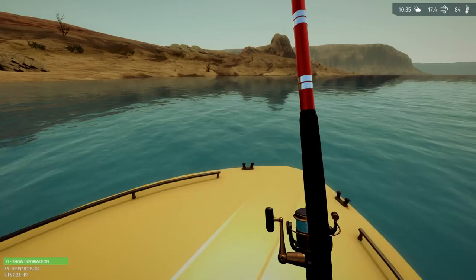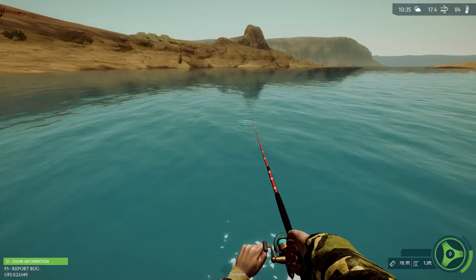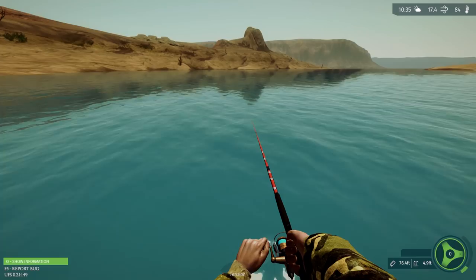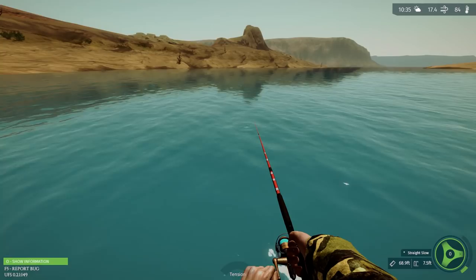Let's start by throwing this thing in the water, and we are going to see if they're largemouth, because if they're largemouth, they will hit this lure in a heartbeat. So I throw it out there, bring my reel speed all the way down. We're going to let this thing sink to about 8 to 10 feet. About 8 feet works great. So there's 8, start reeling. Nice, straight, slow reel. It's what you want for this particular style of fishing.